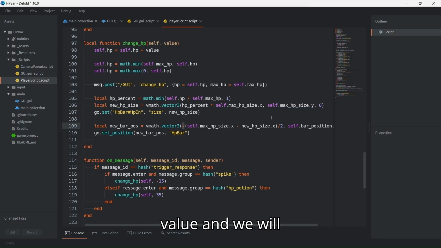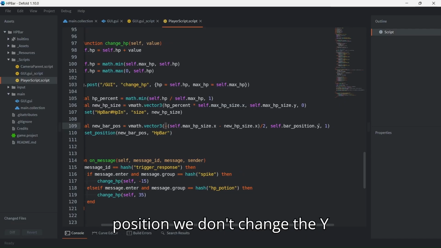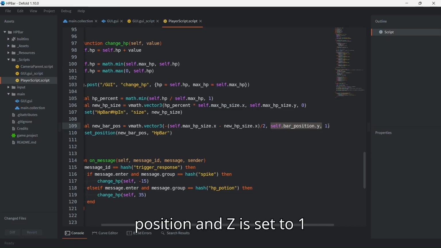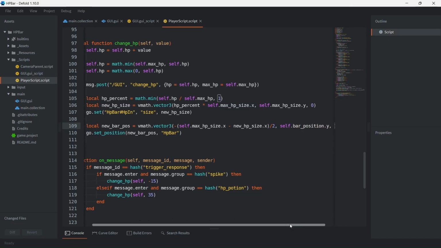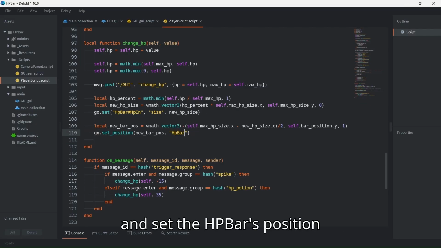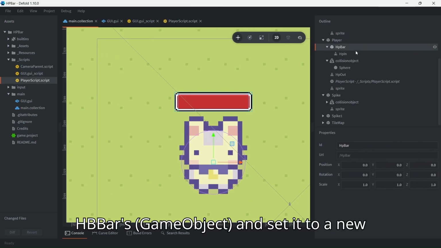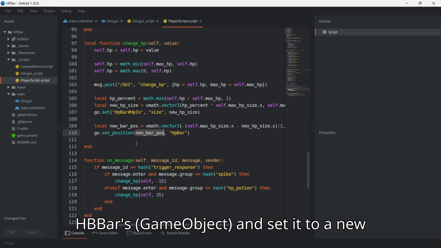And we will use this as the x value of our new position. We don't change the y position, and z is set to 1. Then we use GameObject.setPosition and set the HP bar's position, not the sprite's, but the HP bar's, to new bar position.